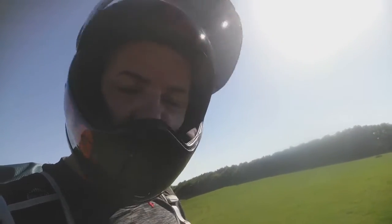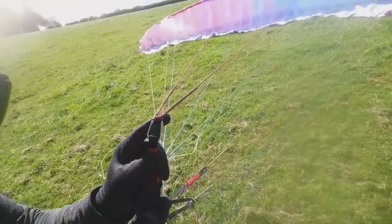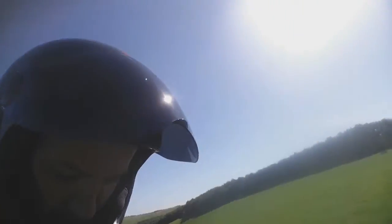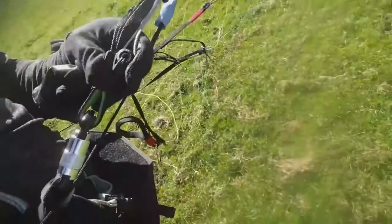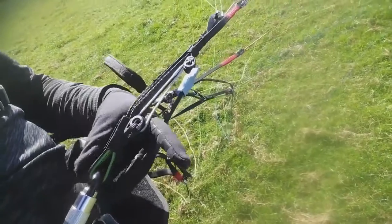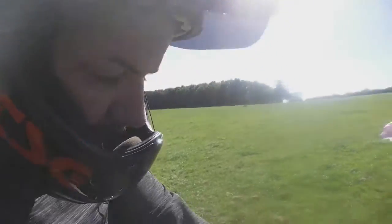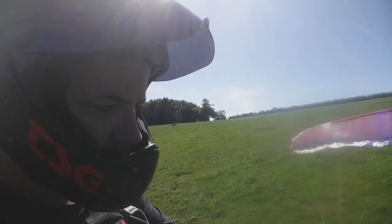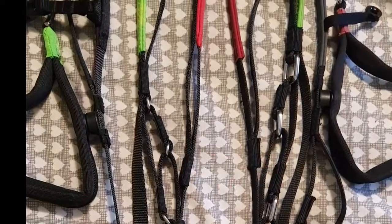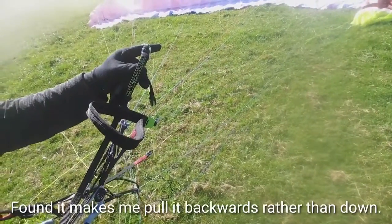Also with this, I don't have the rubber elastic bands to hold my lines in place. I've got the inserts, which are much nicer, much neater, and I don't have to keep rolling them up and over the lines and making them dirty all the time. The connection point down here is much finer. The original one from the base is really quite extreme and over-engineered, and it didn't need to be. And on these ones they've also moved the C riser handle to above the brake handle rather than below, which should improve the leverage you get when you're using it for the steering.